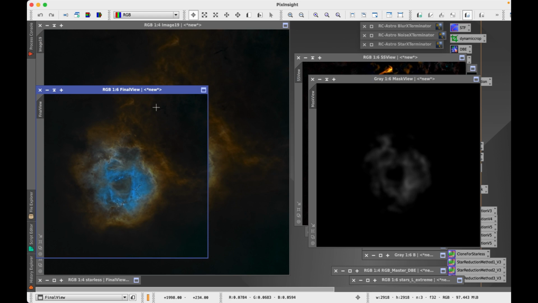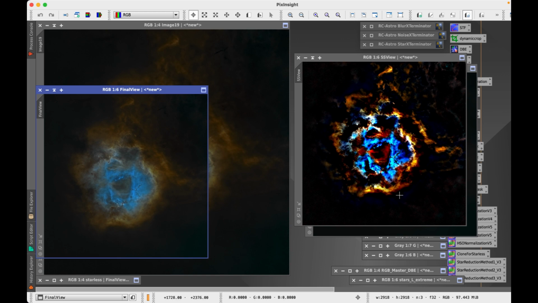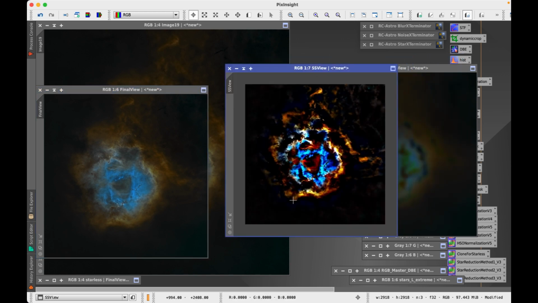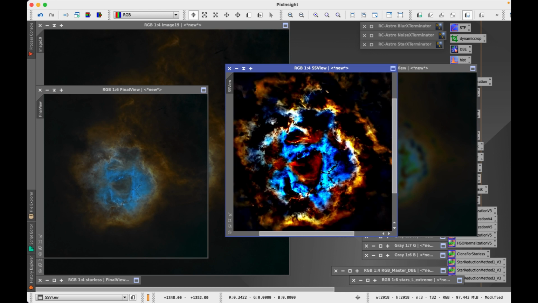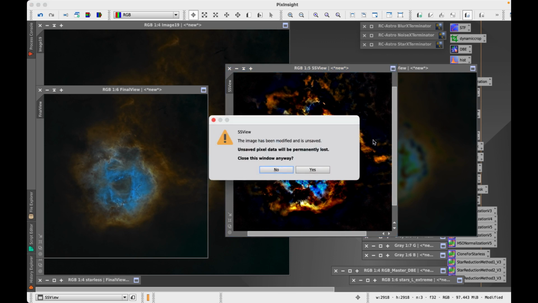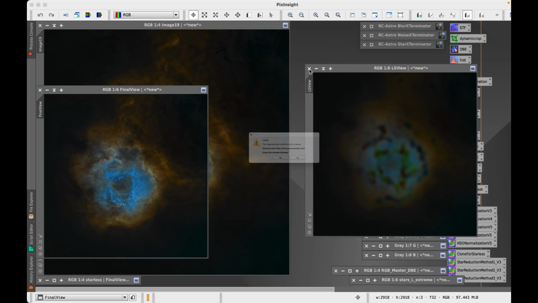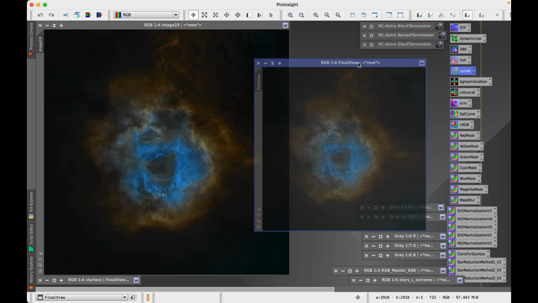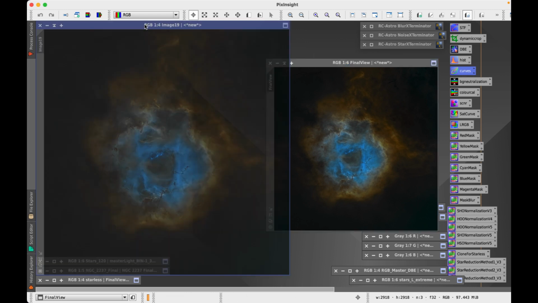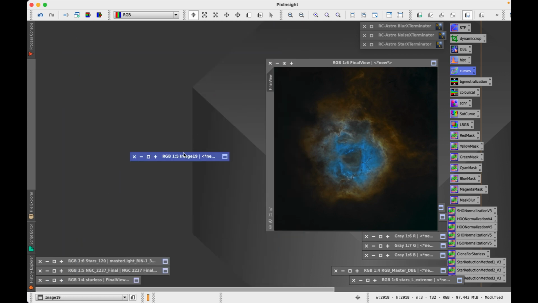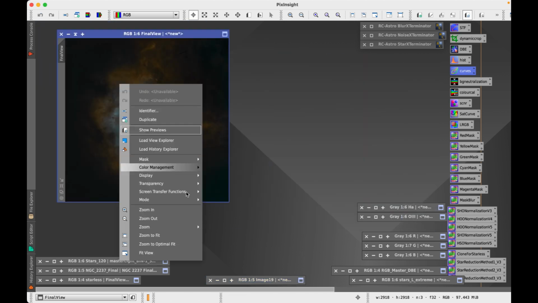I'm gonna click OK, and it's gonna generate a bunch of different images. I close them all. I still don't know why it generates. That looks really cool, like an abstract. Whoa, that is so cool. Anyways, I have no idea what those are. This is our new image, and it always labels it as final view. We don't need this image anymore, this image 19, but we're gonna just put it to the side just in case. And then we're gonna work on this final view.